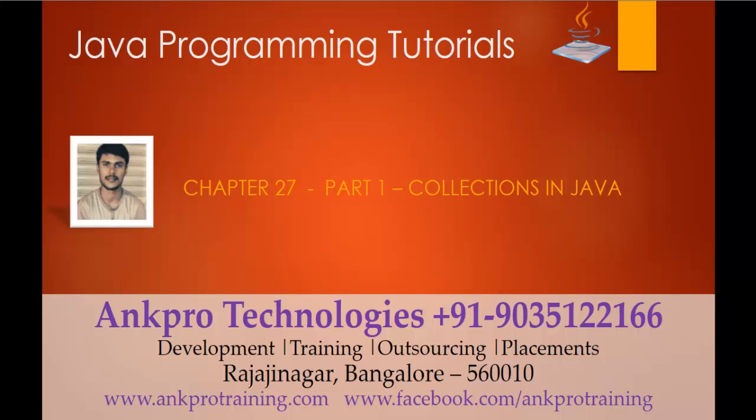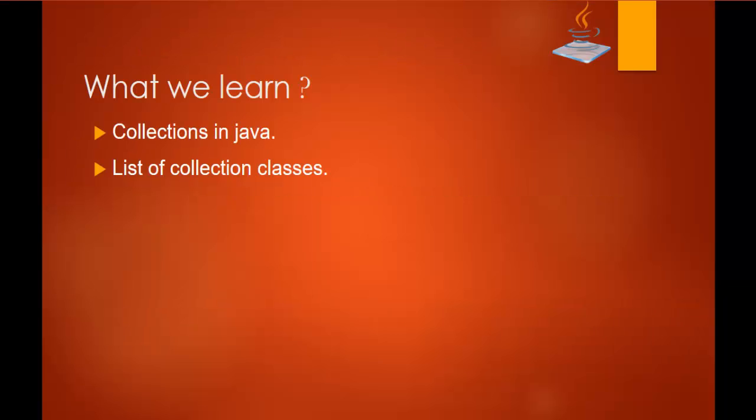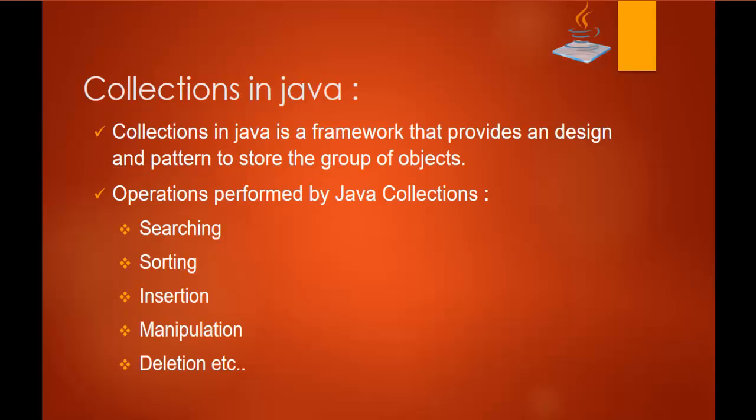My name is Harish. In this session, we are going to learn about collections in Java and the list of collection classes. Collections in Java is a framework that provides a design and pattern to store a group of objects. And keep in mind, when you have a collection and want to perform operations on it, for example search, sort, insert, manipulate and delete, Java collections provide those operations.